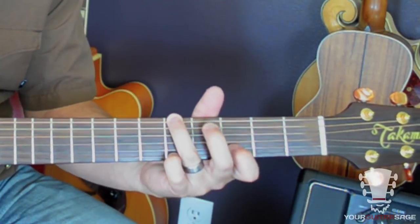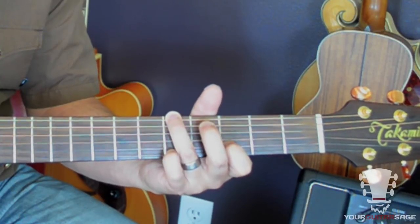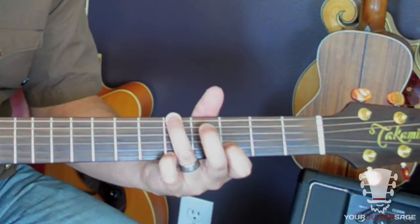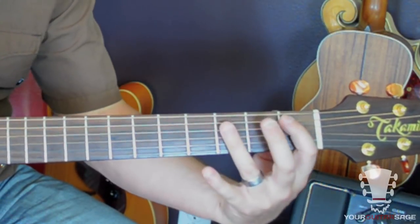So now this is a G. Basically, it's a G chord. I just analyzed it. It's a G chord. That's all you need to know. Okay? And then we have a B flat bar chord.